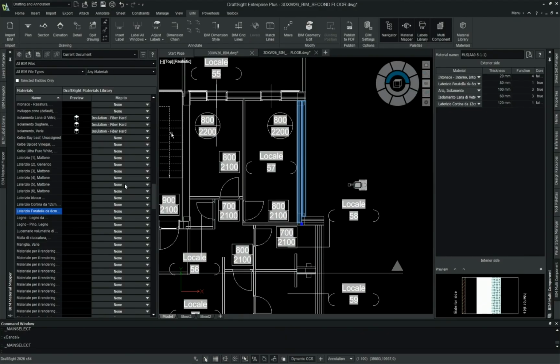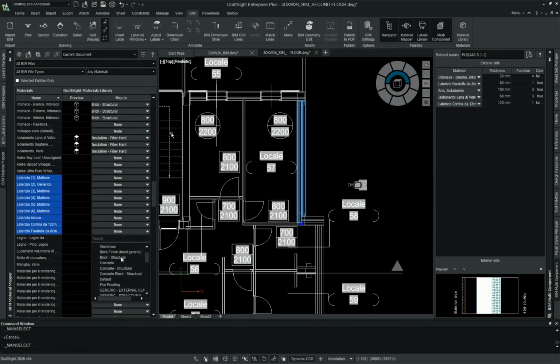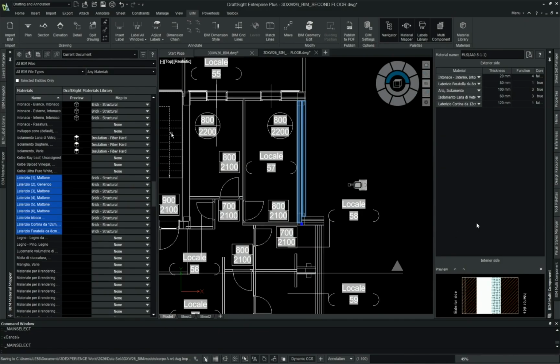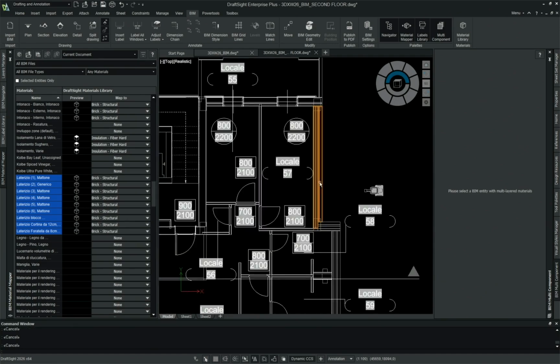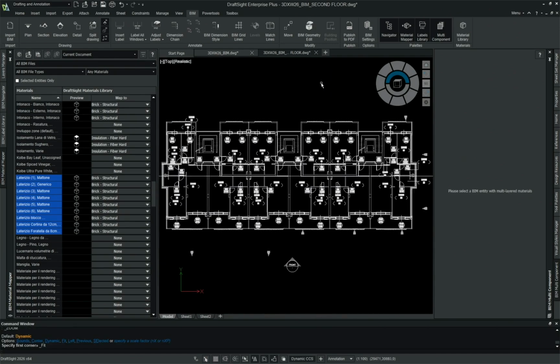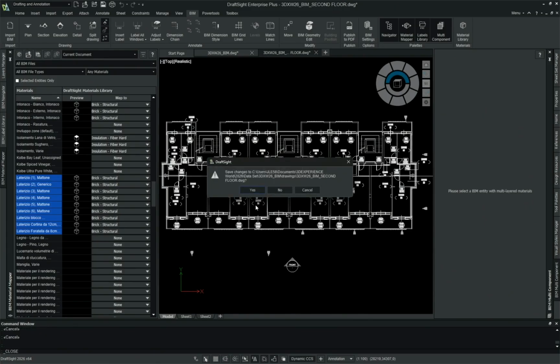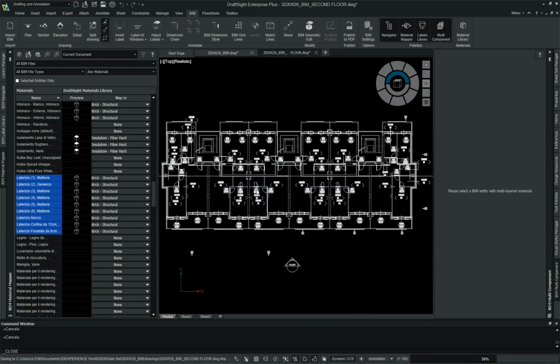Okay, thank you. Well, I'll move on after this. Yeah, it is. There we go. Now we have a full cross section here. Okay, cool. So obviously we do have to refresh the floor plan once we assign our materials. So I'm going to close it out, refresh it, and we'll see.